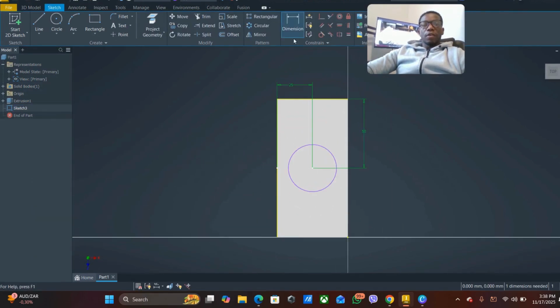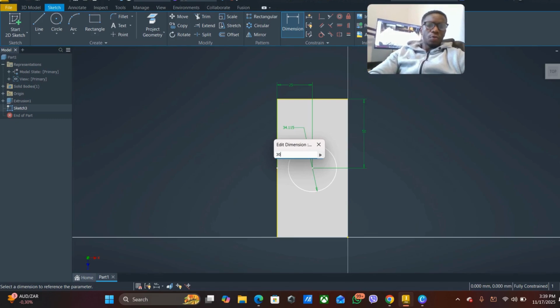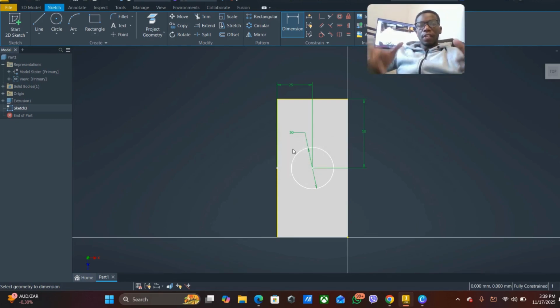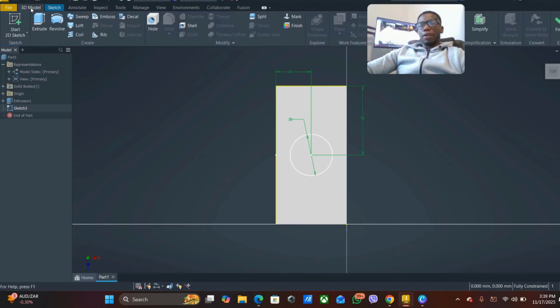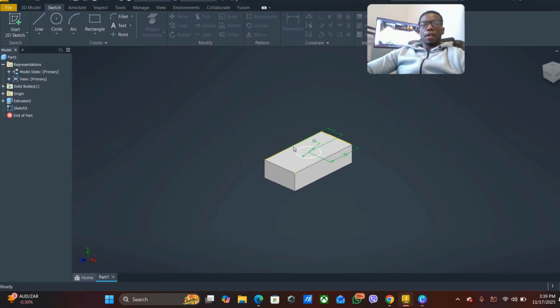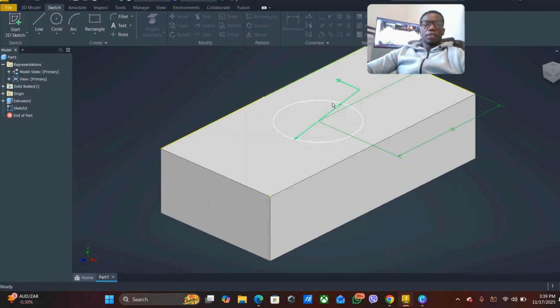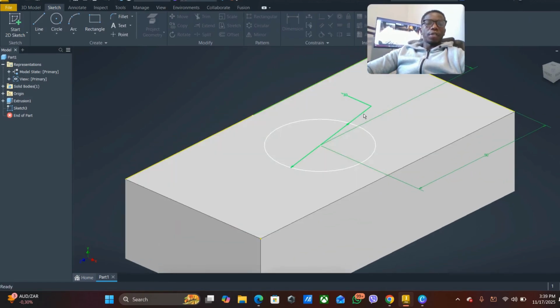And right here, I can then go to dimension and I'll add a dimension here and say, okay, how much would I like this to be? I say, okay, I would like this to be 30. Right over there, boom. I see it gives you a circle with a diameter of 30. Okay, I'm happy with this. I'll go to my 3D right over there and I'll just click finish sketch there, so you can see now that the color even has changed, showing that this sketch is now fully defined.